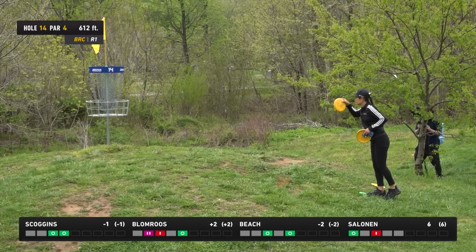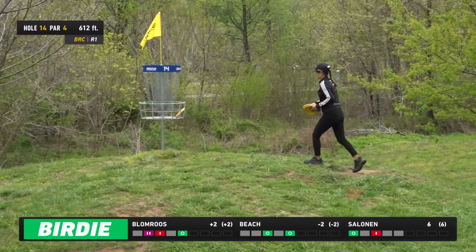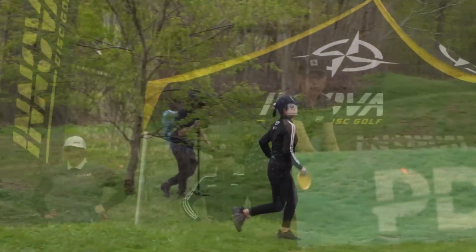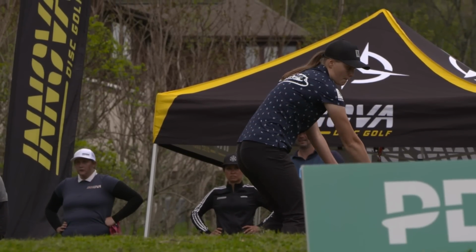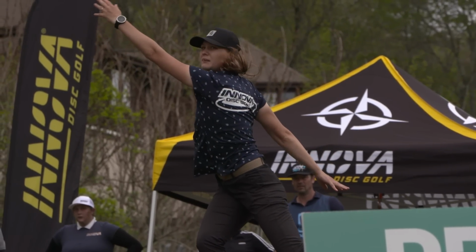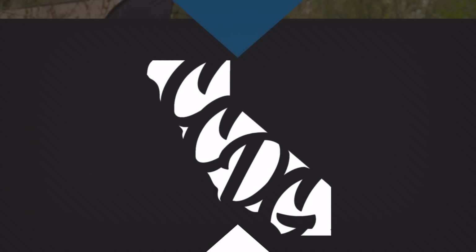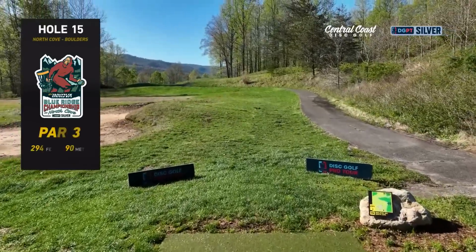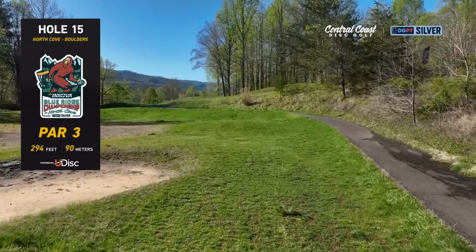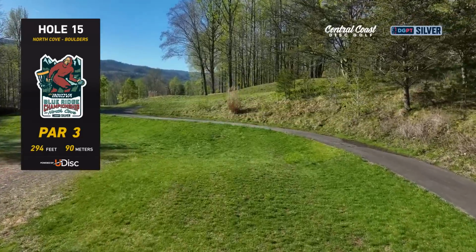I suppose it's worth noting that there's not great service out here. I heard a lot of players say that they weren't able to check scores, and there were a lot of UDisc volunteers that actually weren't able to upload. Does that ever affect you? Or are you someone that checks scores, Ella? I like to check scores. Sometimes I try not to, but I enjoy it. I like seeing what other people are doing, and I was flip-flopping between UDisc and PDGA Live, trying to see what was going on.